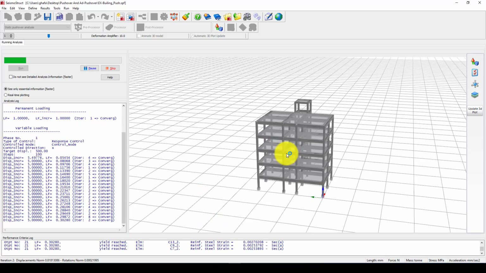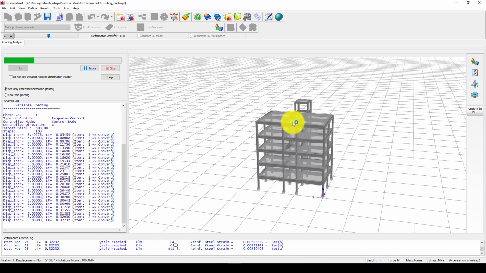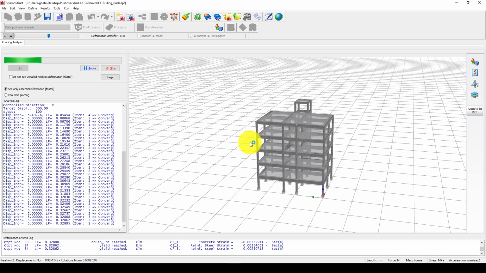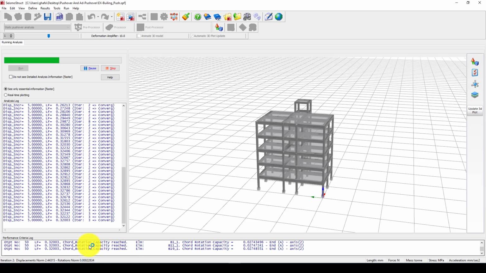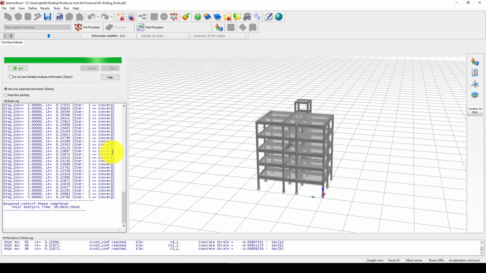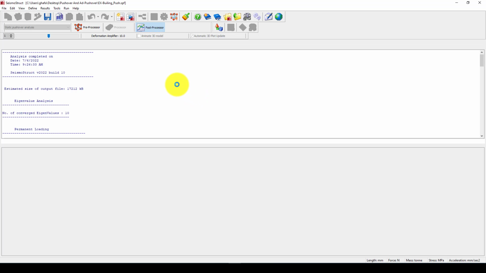And with this loading and with this criteria, the structure already crashed, and you can see the yield and everything. So the structure seems weak. So then we will improve this structure by using a bracing system. So it's completed. We're gonna go to post processing.